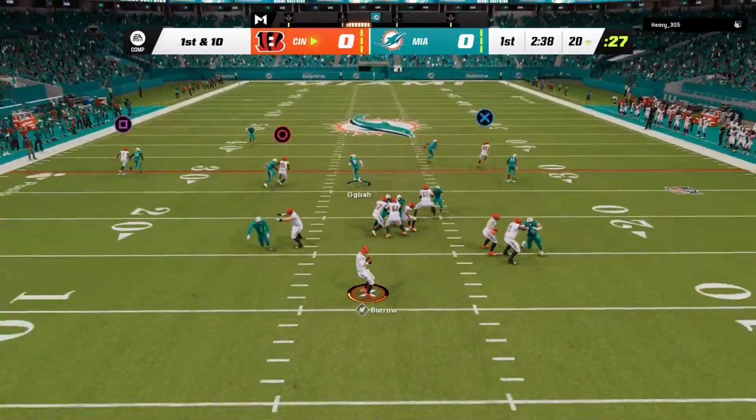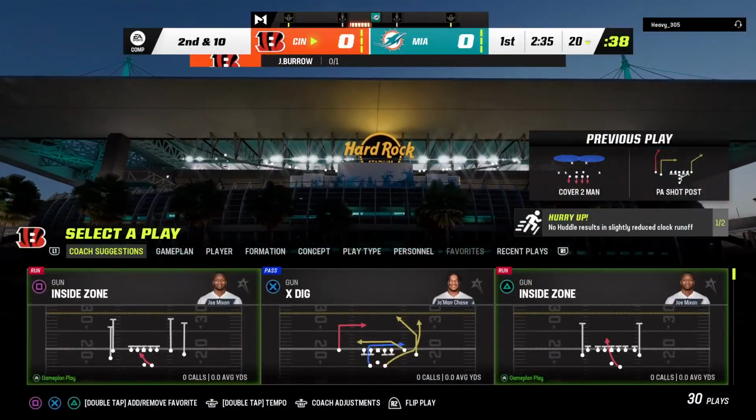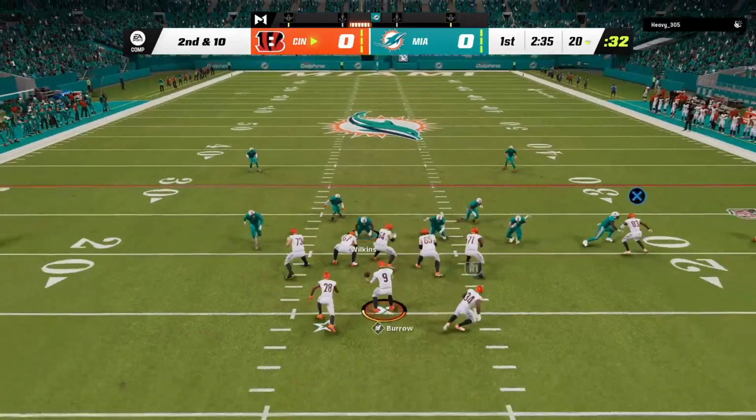Didn't work out so well because it certainly appeared the defense was prepared. But I'm with you. Okay, so it didn't work this time. Doesn't mean we won't try it again later. And now a throw on first down there, but it's incomplete. After the incompletion, here's 2nd and 10 from the 20.